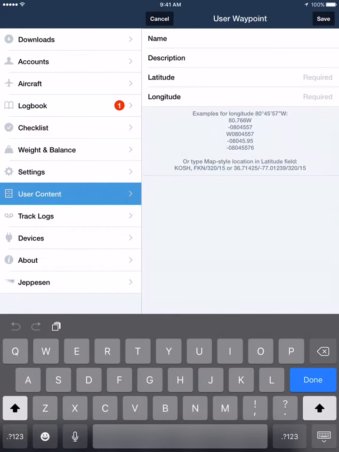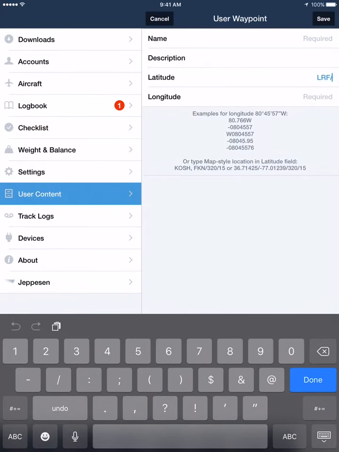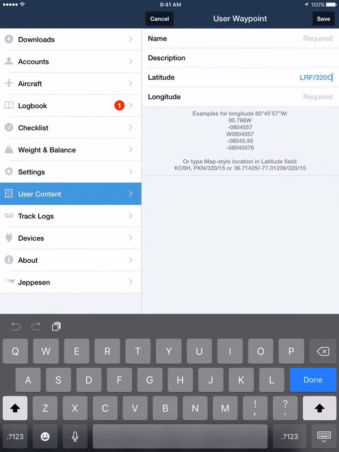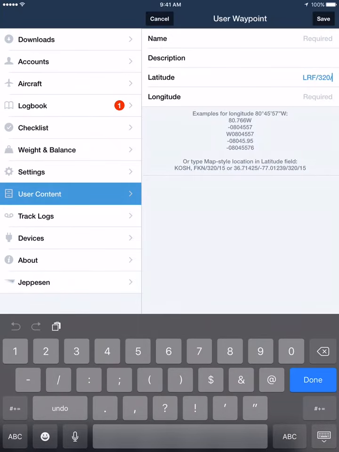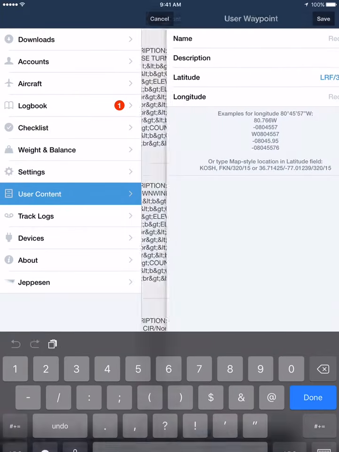So you're basically going to put in a name, a description if you want, and then in latitude you'll put in the LRF 320 at 20. Let's say that's a point. I'm just making that up. But so you're going to name that point, give it an LRF radial DME, and it'll build that point in there for you.